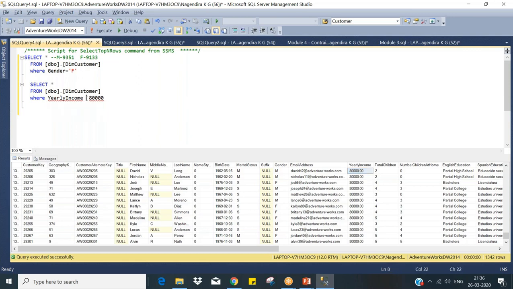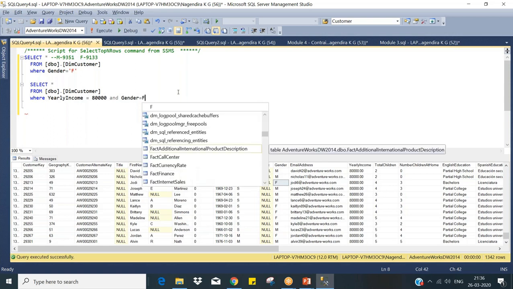What happens now, whoever gets 80,000, and also I want a female customer who is getting a salary of 80,000. This is the condition, so you need to combine both conditions here. You need to use and, just apply in English: yearly income 80,000 and gender equal to female.